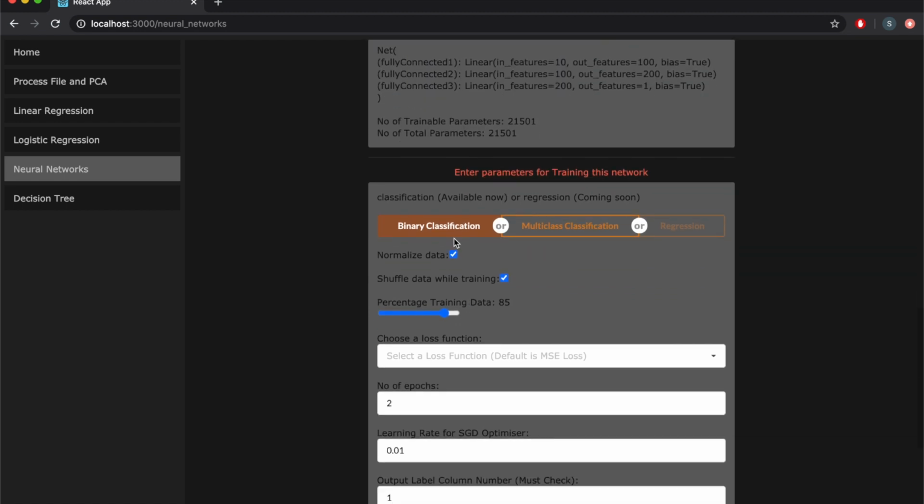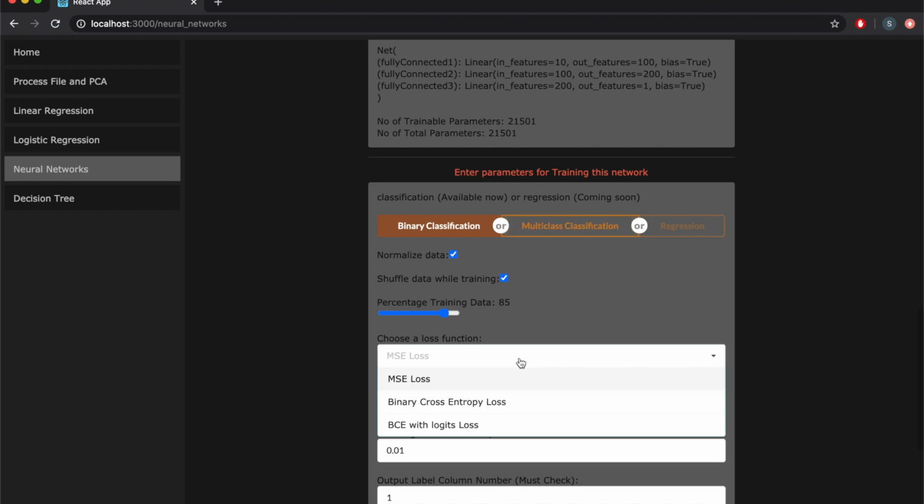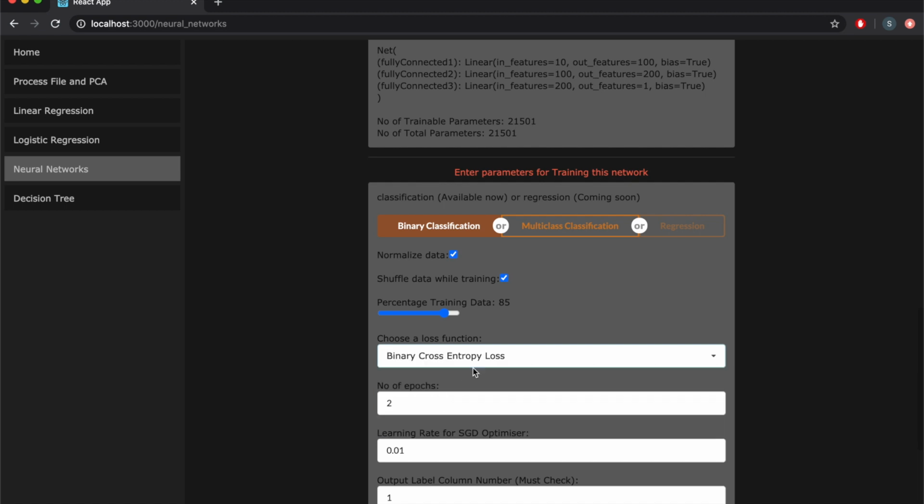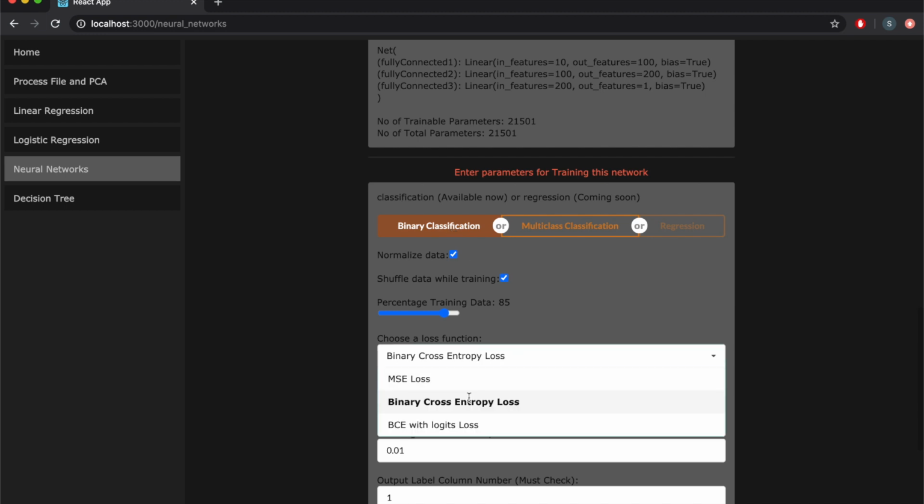This is a binary classification. We will normalize the data, shuffle the data while training, and the percentage of training data we keep at 85%, and we choose binary cross entropy loss for this dataset. As you can see, for binary classification and multiclass classification, appropriate loss functions are provided.